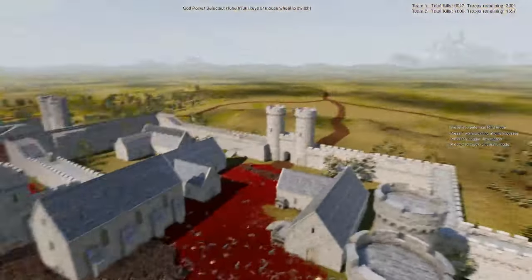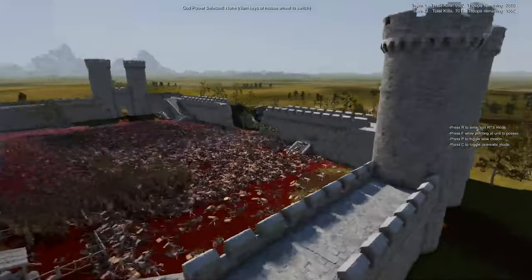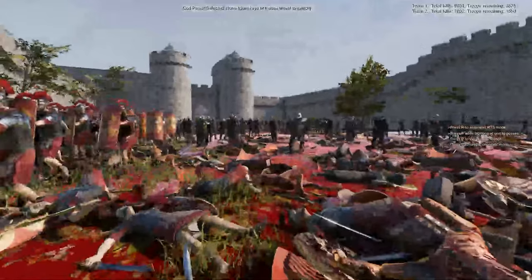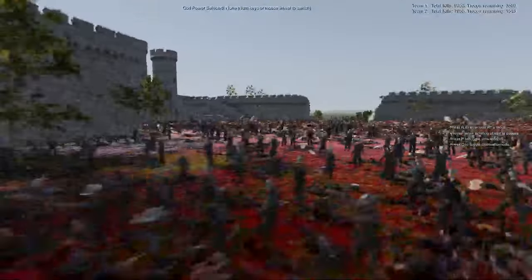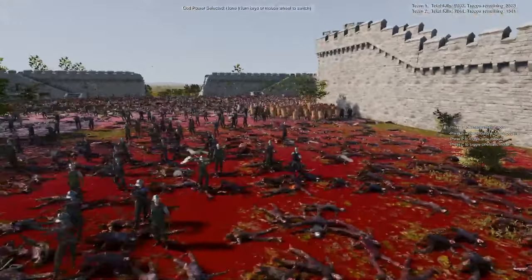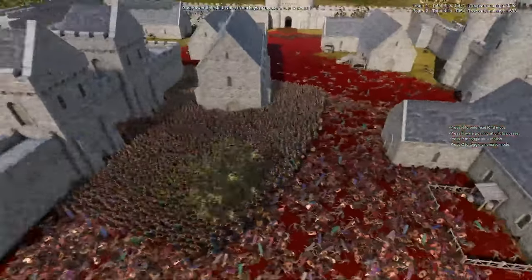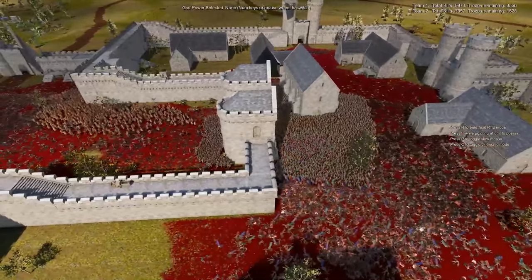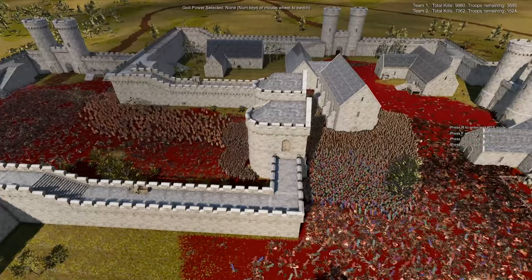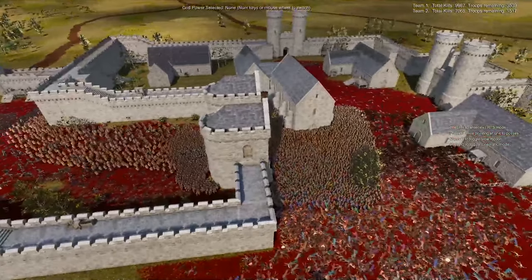It looks like the Romans have decided to switch targets because of a handful of Spartans. Did the Spartans get in? Yeah, they did. This is definitely looking more scattered. Look at that. The archers know that they're getting closer, so they have to fall back. It's definitely a different scenario. Team 2 has less left, but they look more spread out.